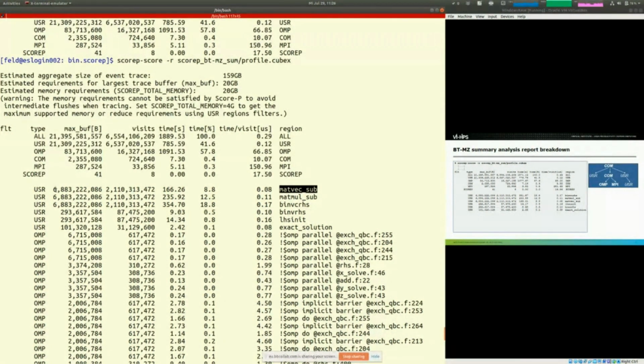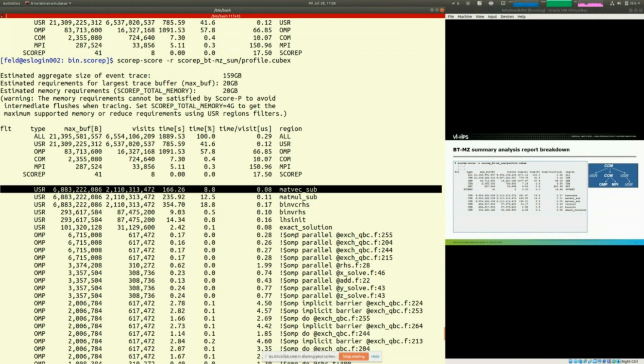And these are sorted by the trace buffer requirements, this max buff. So if you want to measure this matweg sub in a trace experiment, you would need to reserve this amount of memory in Scorpio. But this is a pure user function.